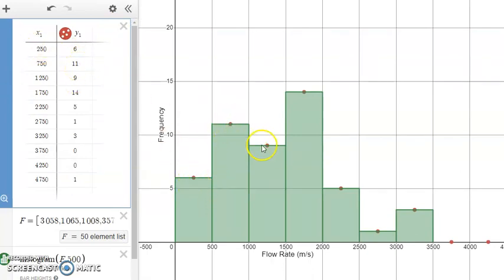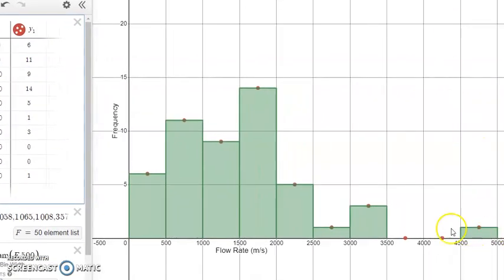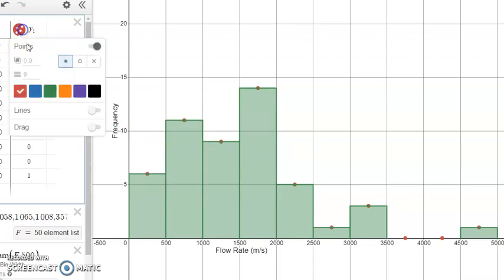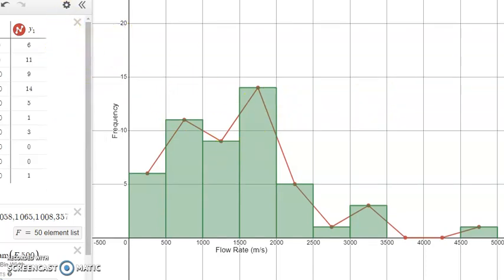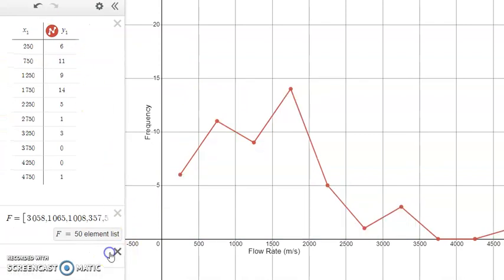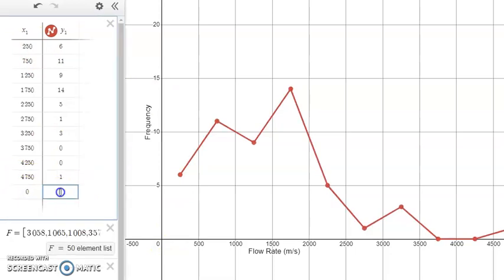Alright, so showing that data, right? And you'll see that we have a dot in the middle of each of the spots on the histogram, okay? And what we do to connect them is you just click up here, dot, and just hold it in, and you can break the lines and draw through there. Okay? And that's what we call a frequency polygon. And you don't need the histogram behind it. I just wanted to show the overlap. So I'll just X out this histogram and it's gone. And we can actually add 0, 0 in here if you want to bring it down to 0, 0. So you could actually add another point, 0, 0, right?